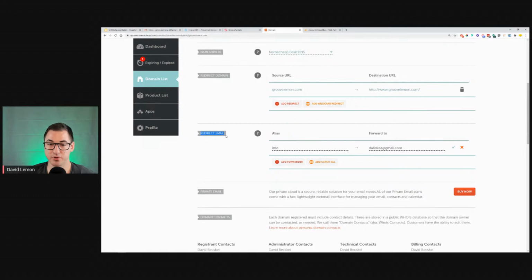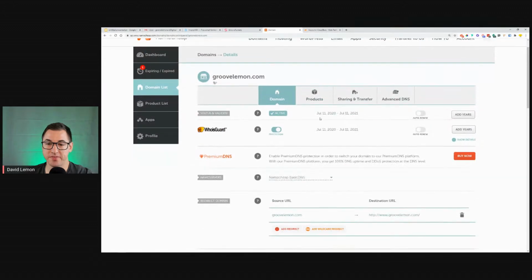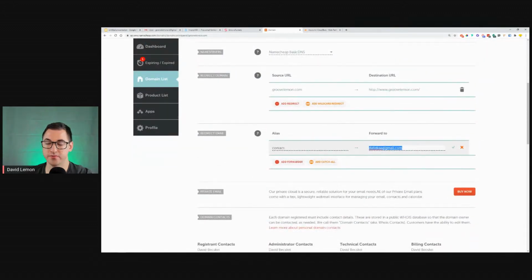It is pretty simple, so in case you type in, for example here, contact, an alias, and then you forward it to your free Gmail account. For example, this is my free Gmail account that I'm using for tutorials. So if somebody sends an email to contact@groovelemon.com, this is where it would go. Okay, so this is how it works inside Namecheap.